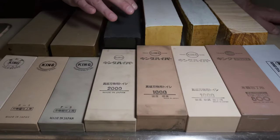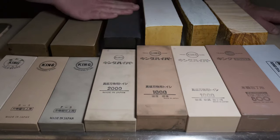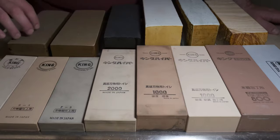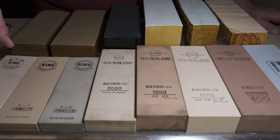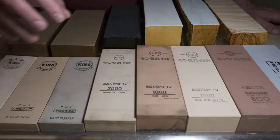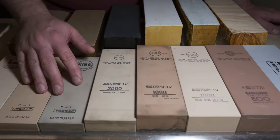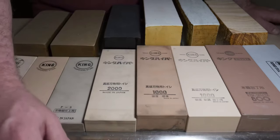This will perform much finer than it would if we used it with a bunch of slurry and a newly refreshed surface. That is a very different process for each of these natural whetstones than any of these synthetics do. The synthetics don't burnish. They either cut well or don't cut well, but their grit performs like their grit performs. The grit inside of them is a lot more aggressive, it's a lot more durable, and it does not give or round out when the knife moves across it.